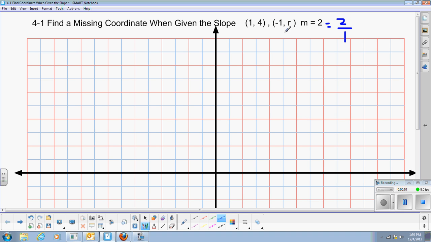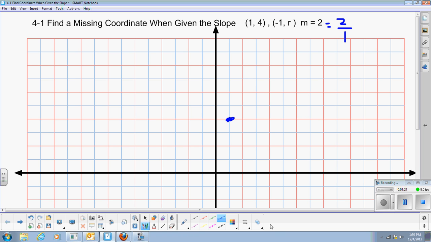So if I'm doing a problem like this, I've been given this coordinate, told to figure out where it crosses -1 and some number, and I have to have a slope of 2. All right, so you want to make an XY axis like I've made here on this paper on my screen. And the first thing is I'm just going to plot the point that I know. So I have a point right here, (1, 4). I count over 1 and up 4, and I make my dot.